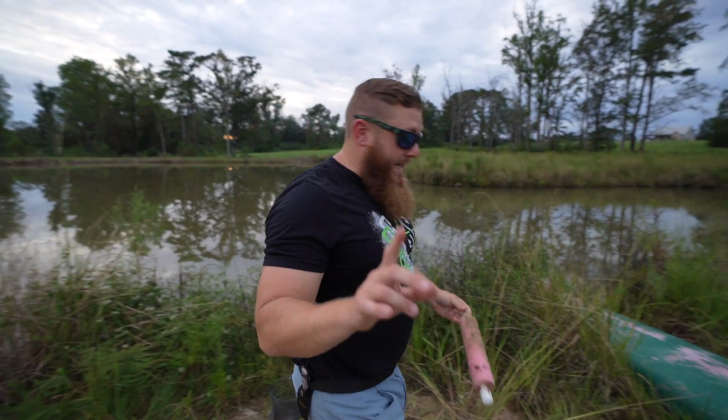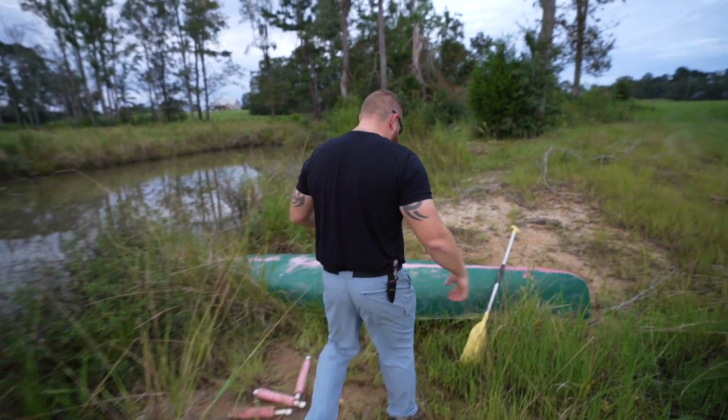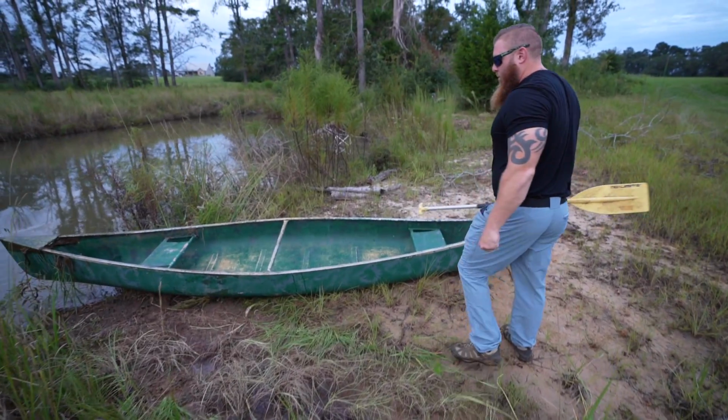But here's where things really get interesting. Now, you guys know I'm a big kayak guy, or I was. You're kind of a kayak guy, right? Yeah, a kayak is a useful tool to get you out in the water, but we don't really have any of our kayaks here. What we do have is a little paddle and a snake trap. That is this canoe right here.